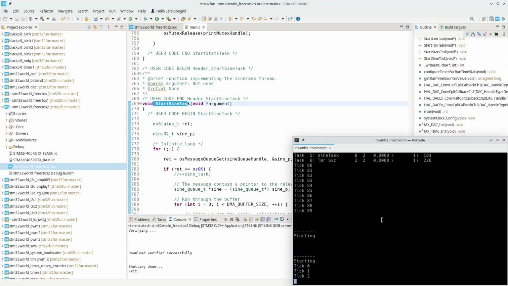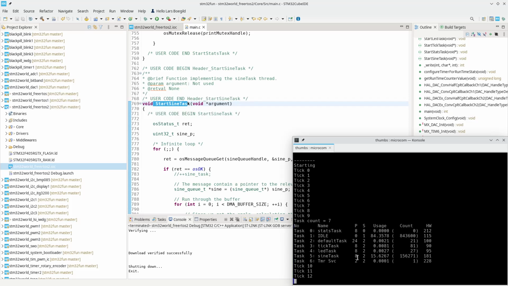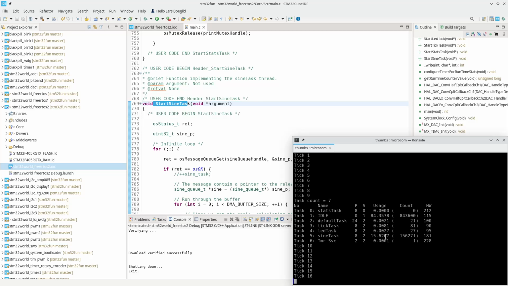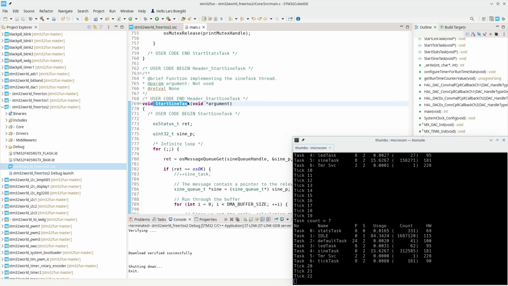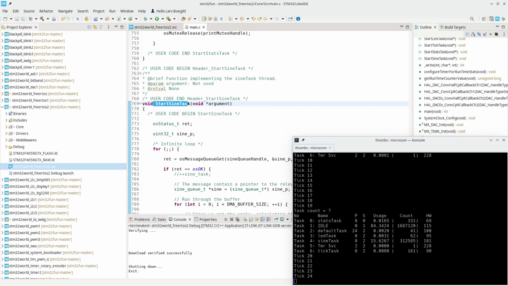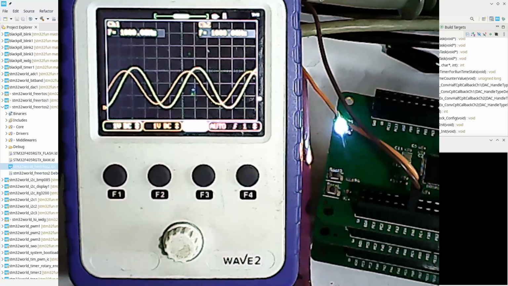And I can tell you straight away that is better. So let's look at it now. First I want to show the stats. And we can see that now the stats are actually operating. The sine task is actually operating 15% of the time. And the reason I could tell you very quickly that it works is if I look at the video of the device, you can see that we have a DAC 1.